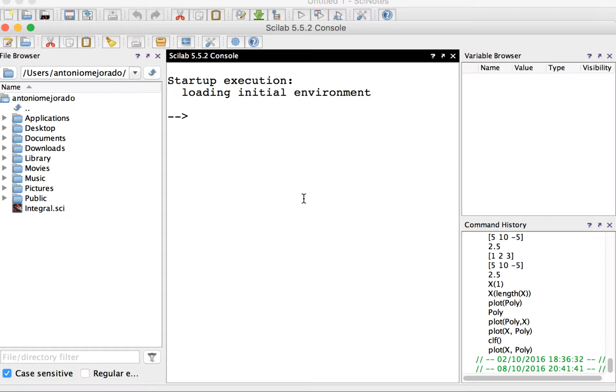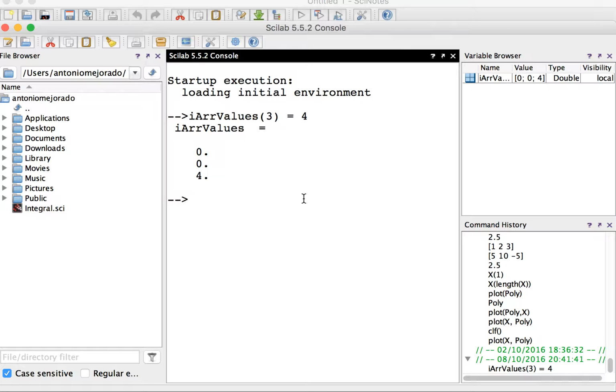Here you have the console, and if you say IR values parentheses 3 equals 4, then you will see that you have an array of 3 elements where the third element has a 4.